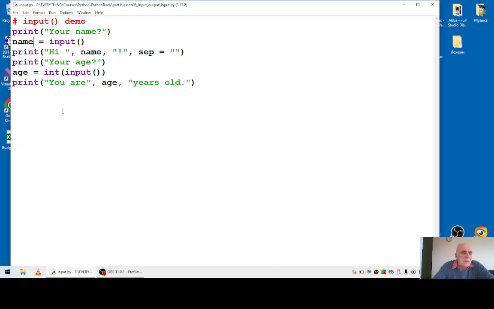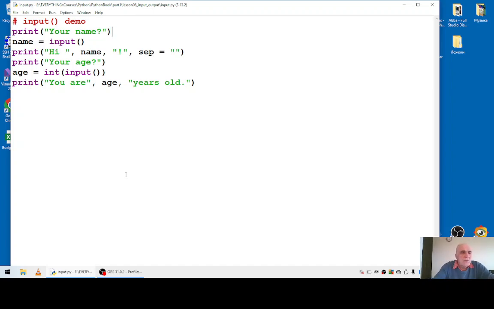Of course, it's nicer if you not only wait for the input, but you explain to the user what you want. So a very common practice is before input you use print. You need a prompt. You need an explanation, and after that you wait and take the input.